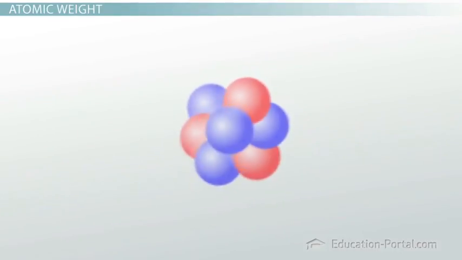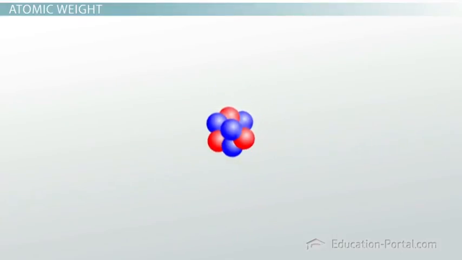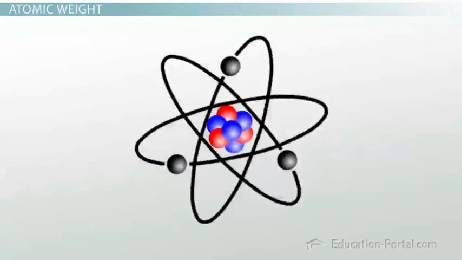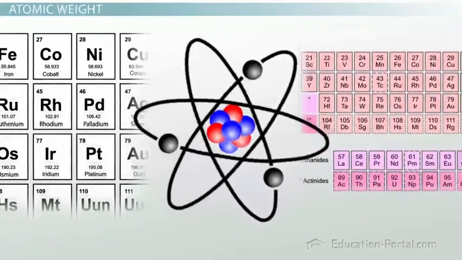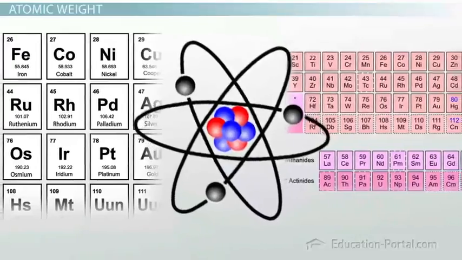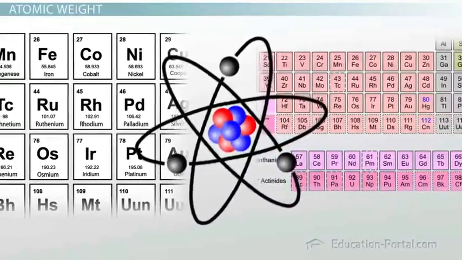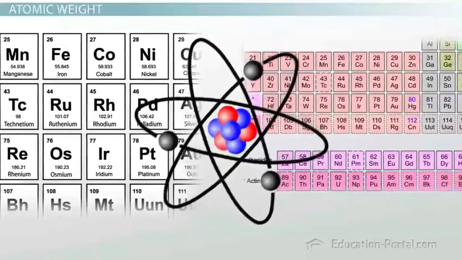Because most of our calculations will be dealing with the general population of atoms and not specific isotopes, we will be using this atomic weight value in most of the lessons in this course. So it's important to know how it's calculated and what it really means. Also, keep in mind each periodic table may look different from the next, so be sure to orient yourself before you start making calculations.